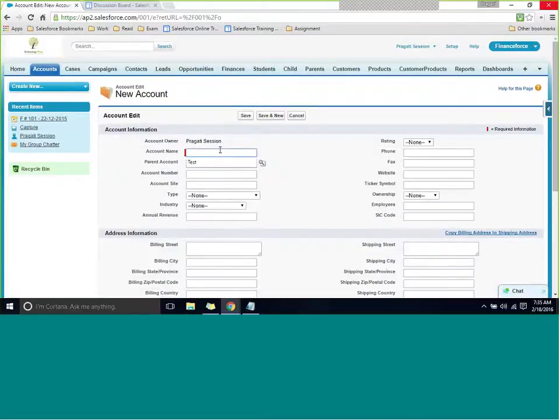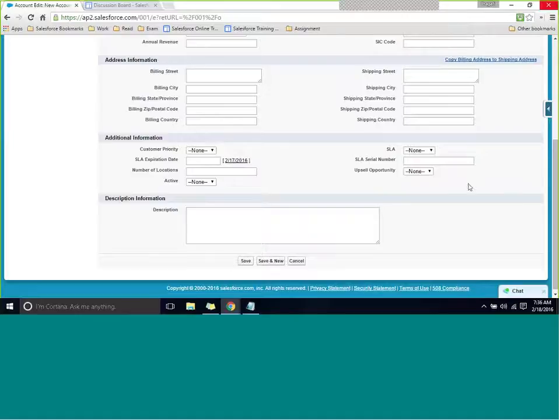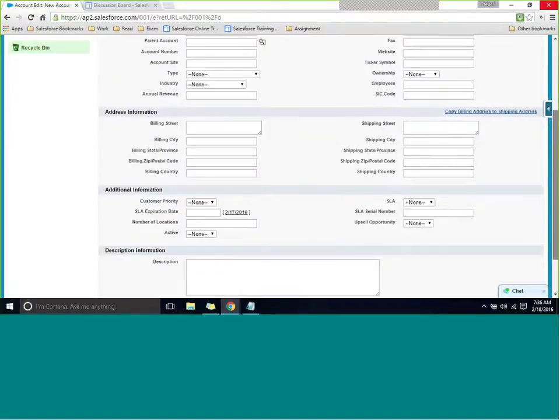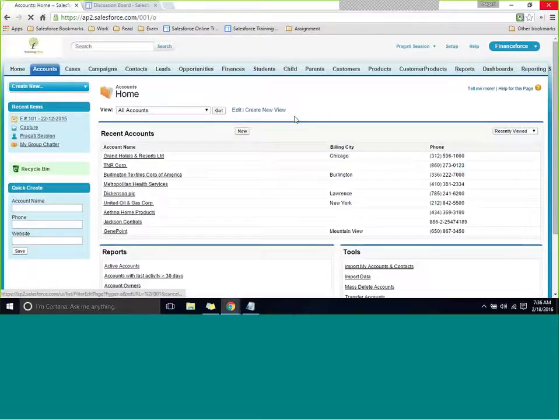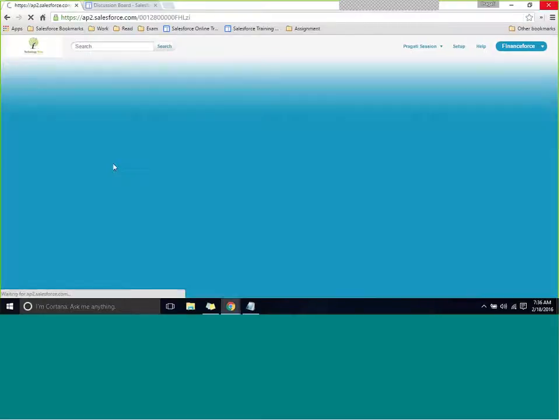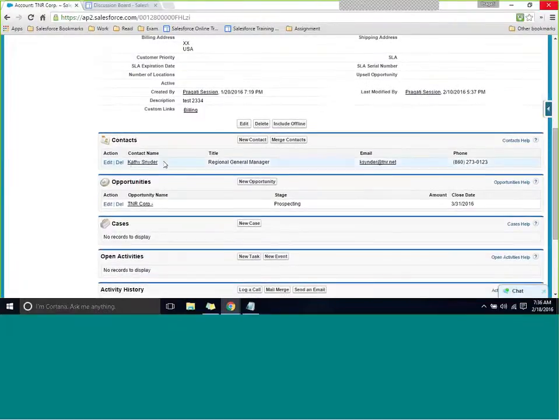You are entering account name, account number and details, all these things. Corresponding to that, you have a contact. Let's open an account here. And with every account, you'll find one contact that is listed.